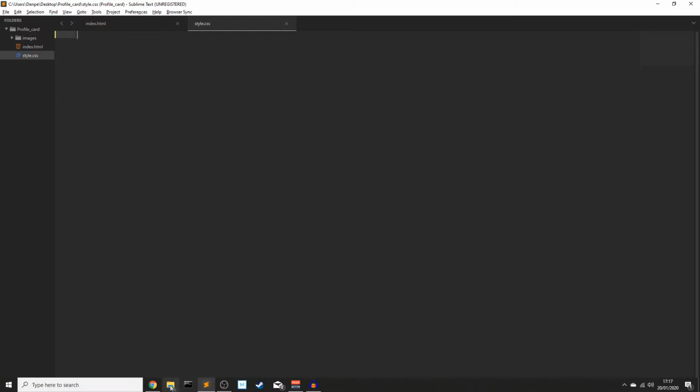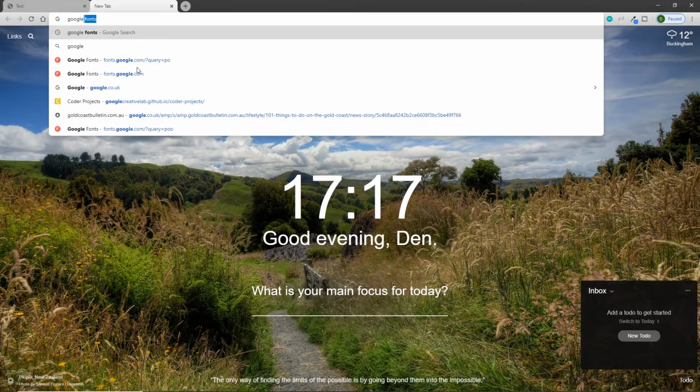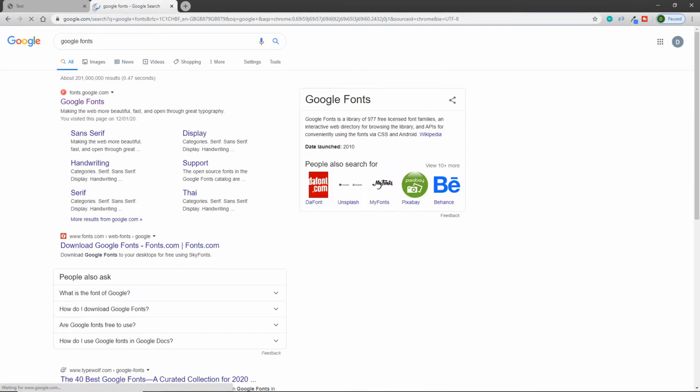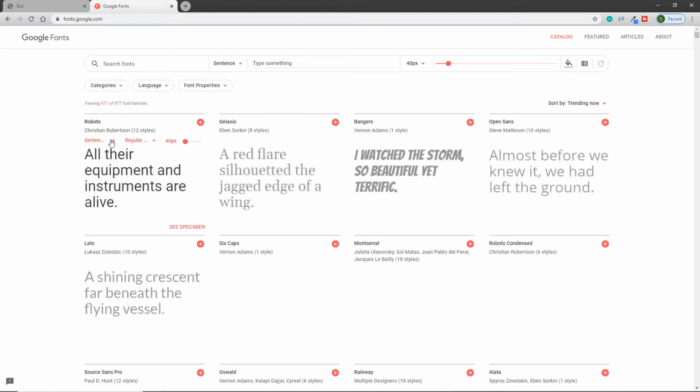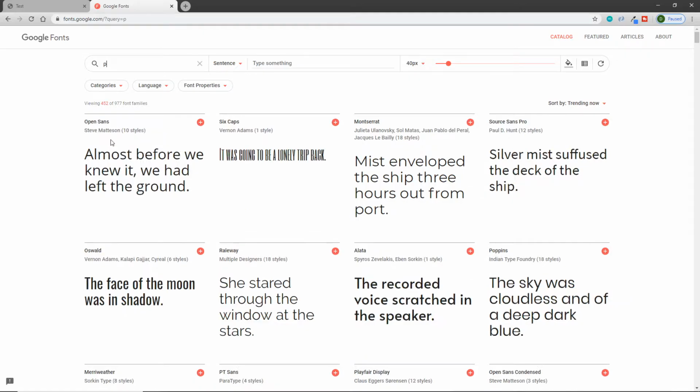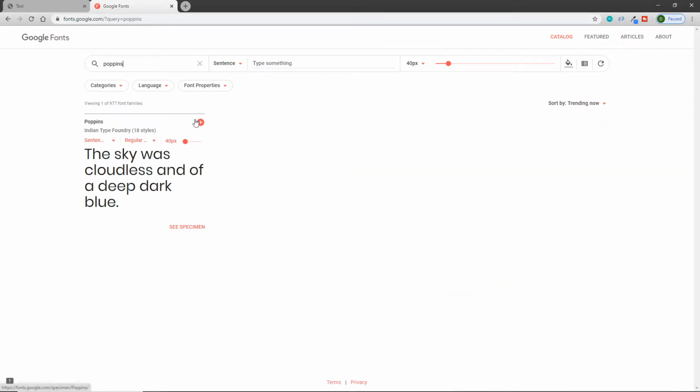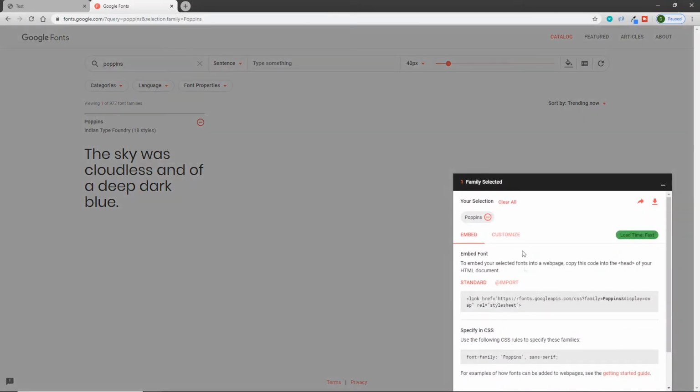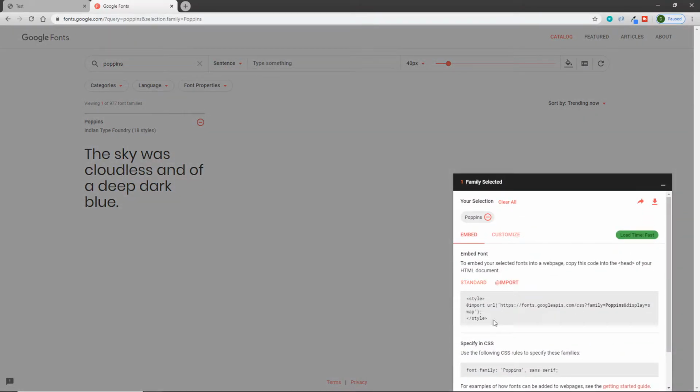So before we get doing anything, we're going to jump straight to Google and grab our font that we're going to be using. So go straight to Google Fonts. Obviously you can use whatever font you want, but if you want the same sort of look, then just follow how I'm doing it. We're going to use Poppins. It's probably my favourite font, not going to lie. And then we're going to import this, okay? So click import, and then between the two style tags, we're just going to grab this bit of code.